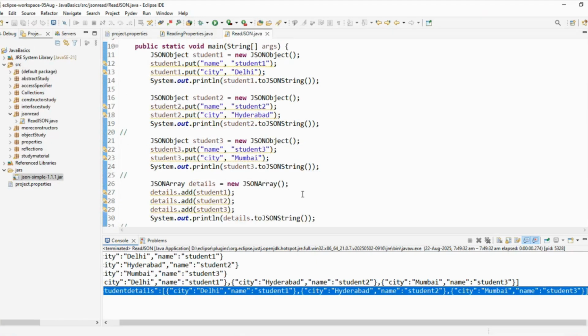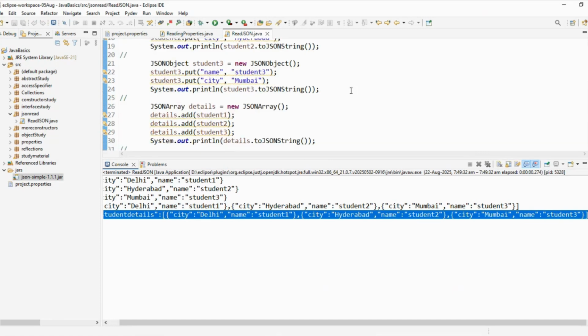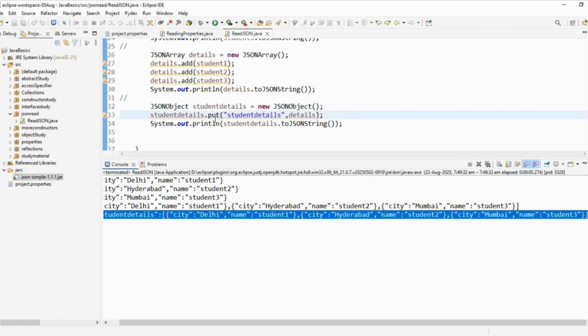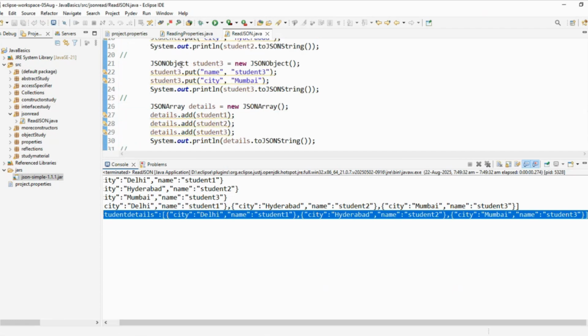Abjit, one second. I wanted to check one thing here. Can you go a little bit down? After you created a JSON array, what did you do? I have again created a JSON object.